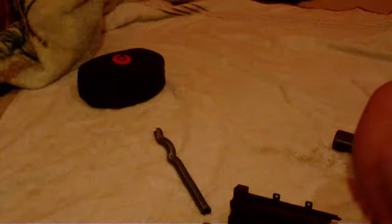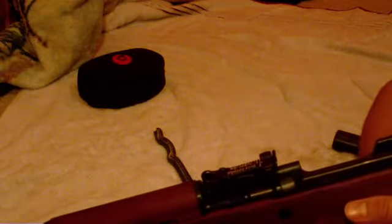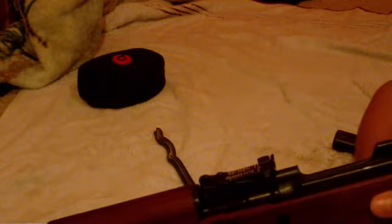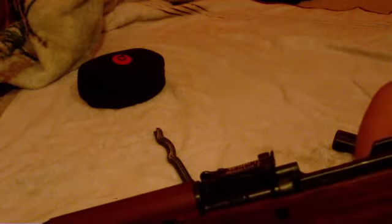Grind it a little bit. I know that's altering your original firing pin, but I'm just going to try it, see how it works. I haven't shot it yet with the ground firing pin, and if it doesn't work, I'm going to get a new firing pin anyways. But it's worth a try before I spend my money. That's basically the only problem I have with this gun. I haven't zeroed it in. I'll post a picture of a target I did at 50 yards with just plain iron sights, about a 3-inch group, 2-inch group, pretty good for the first time I ever shot an SKS.